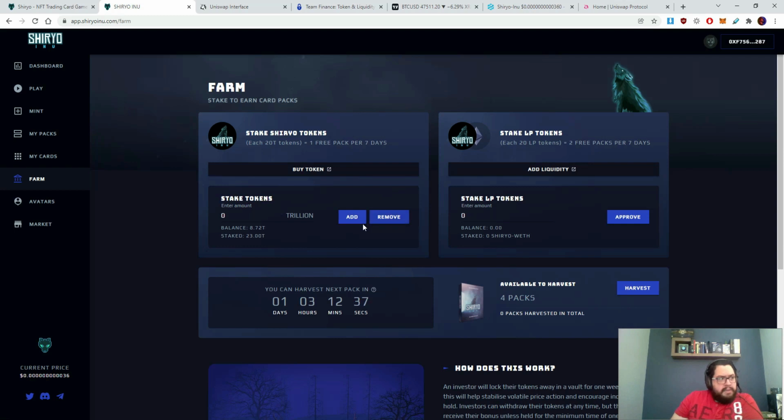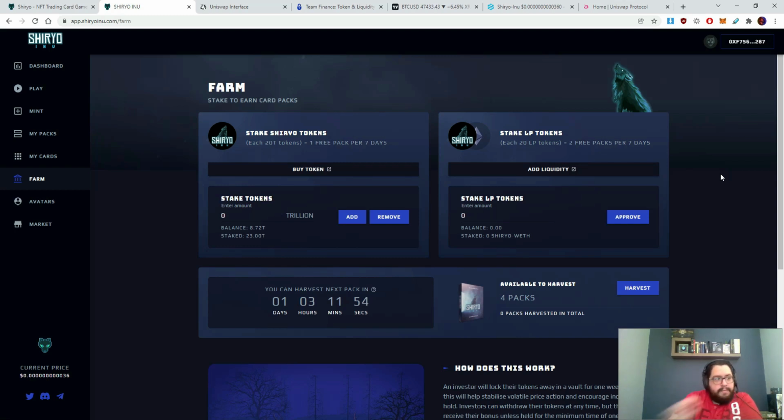After you approve the app to stake your tokens, you will see two buttons that say add or remove. Once you click on add, you set the amount of tokens that you want to stake, and with that you will see another transaction in your wallet. I don't know if you have MetaMask, Trust Wallet, or Coinbase Wallet. All of those wallets work. You click on approve, and you will have to pay the gas fee and the taxes as well. So remember, first approve, you will see a small fee for the transaction, and then you click on add, pay the gas fee for the transaction, and then you will be able to stake the tokens.